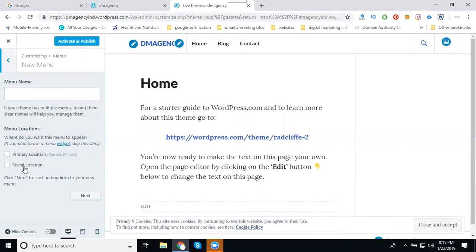So they are accepted by the primary location, which means your main menu. Social location means your social media icons. So clear? For any WordPress theme selection, it is based on the theme. It is accepted by the main menu and social menu also.